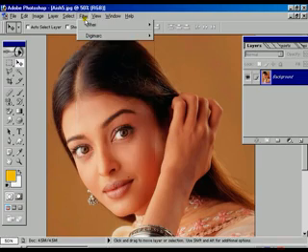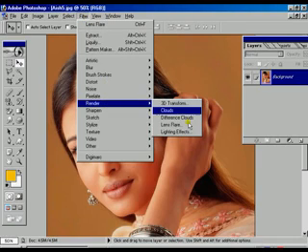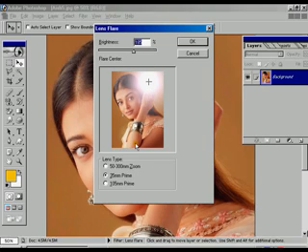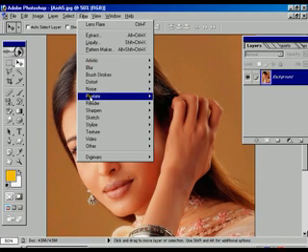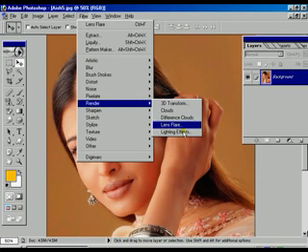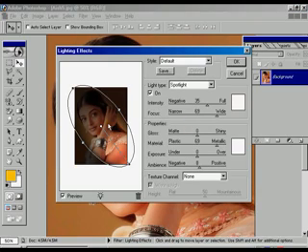Sometimes we see the lens flare like the sun, or we can use the lighting effect.